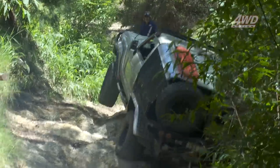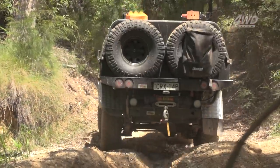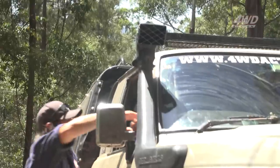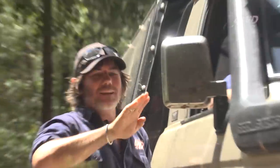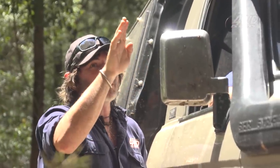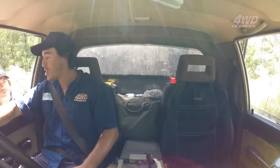Whoa, struth, that is some wheel lift right there. Righto, nice. Next up, stage two, the big ruts. Jono, mate, I saw a maneuver then that I haven't seen since the 2007 Summer Olympics. You came down, both came up, this wheel came off, and whilst this wheel was off the air, the other one came off and you pivoted and came back down. Two wheels off. Perfect landing, mate.